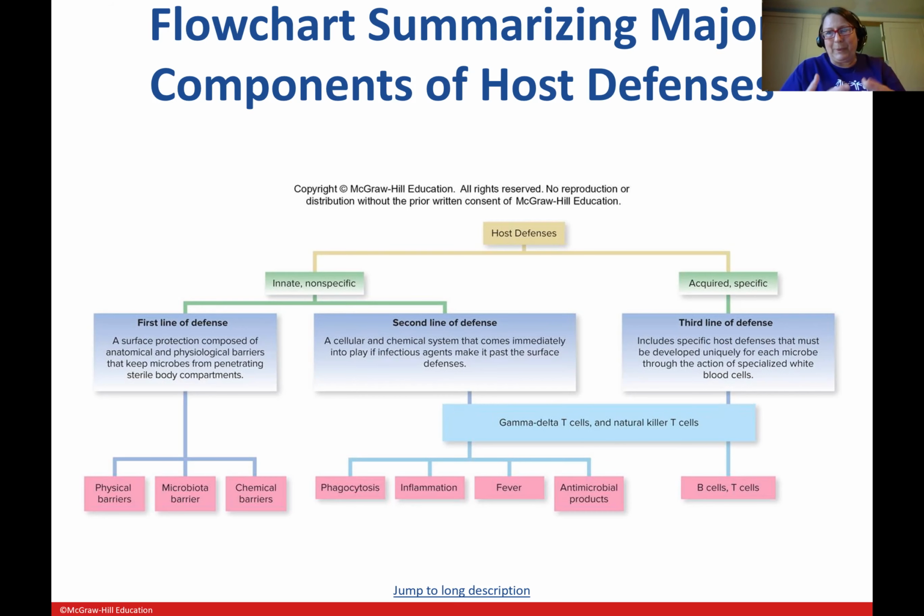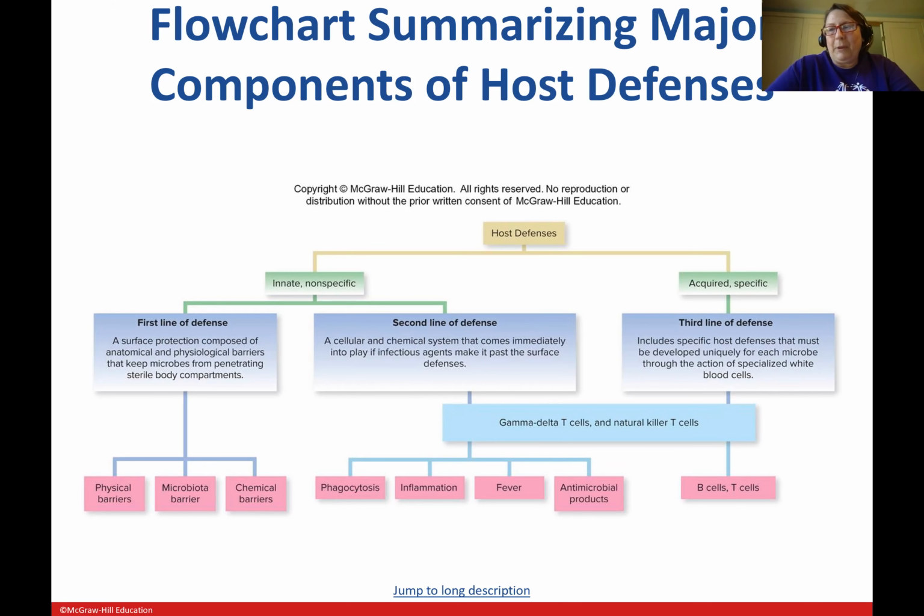And again, swelling, heat, all those sorts of things that you would think about with inflammation. Fever is also a nonspecific response, and it simply makes it uncomfortable for the bacteria to be able to grow, and it also increases the activity of our own enzymes. So fever will make the enzymes act a little bit faster, but once you get past a certain temperature, then you start to denature proteins. And of course, enzymes are proteins. And so you actually then start doing damage to the whole response. And obviously, you start doing damage to the tissues as well.